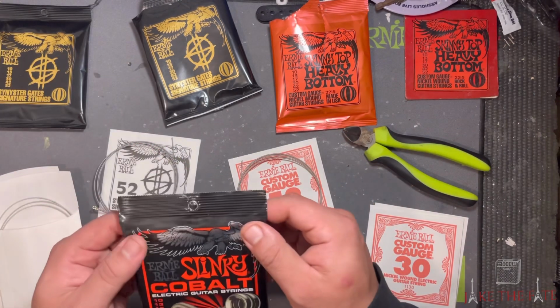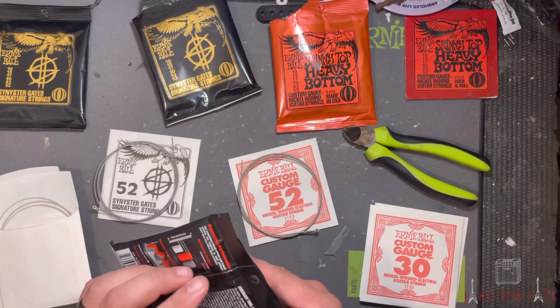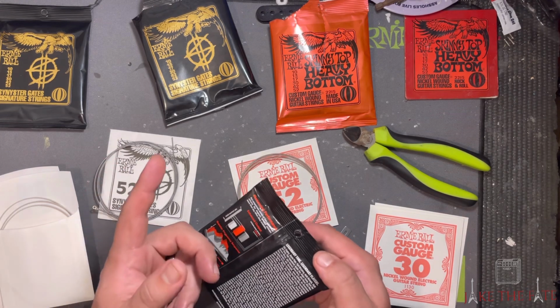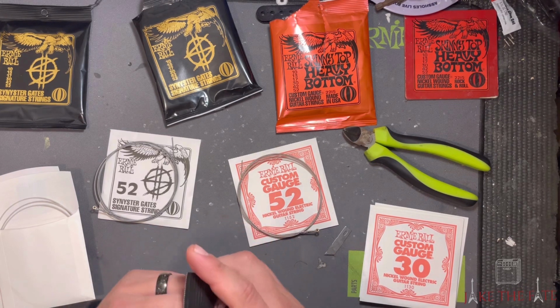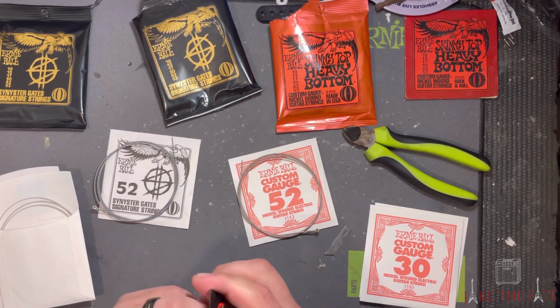I have these over here. I don't know if it's the Cobalts. It could be the Cobalts or the Paradigms. I'm just going to open these up just to show you, to see if it's these.